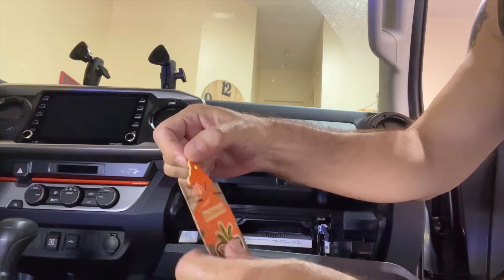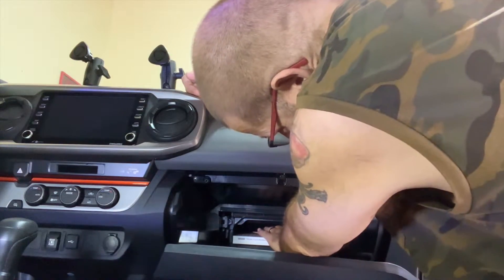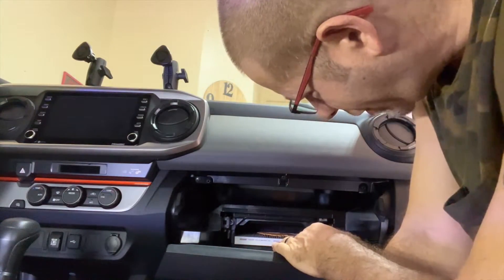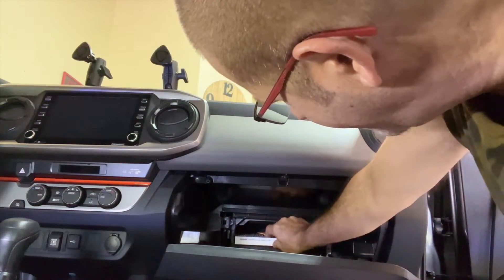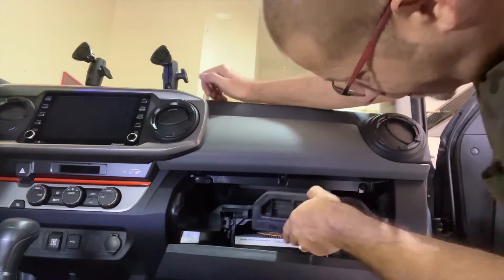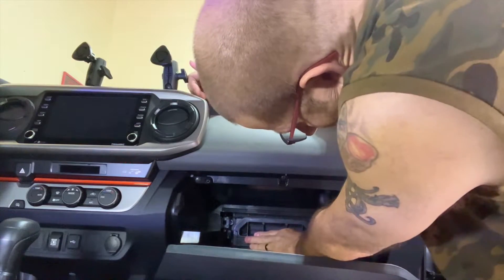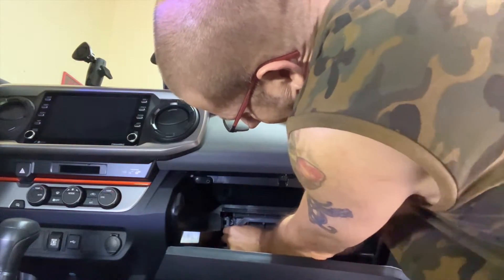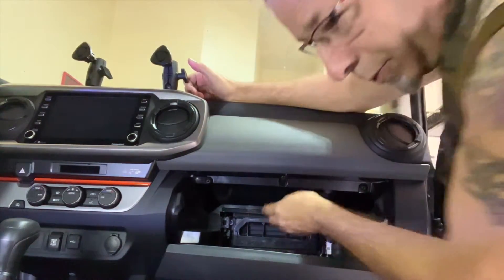The little air scent thing I've got here — I'm just going to lay it on top, kind of like the other one was, just like that. You could tell obviously that it didn't get sucked into anything, so it's not a problem. I would not put it on the bottom because on the bottom is where the fan is — you certainly wouldn't want it to get in there. But putting it on the front is no issue. We've got that back in. Now we just have to reassemble everything. I think that's in right — looks right to me. And with the cover on it, it can't go anywhere.